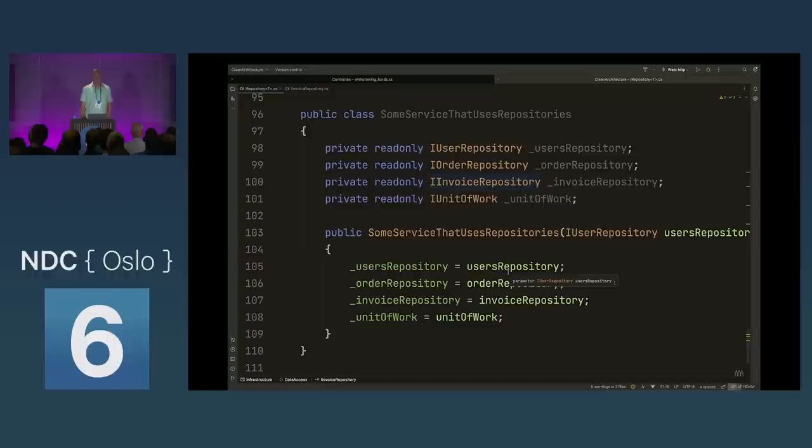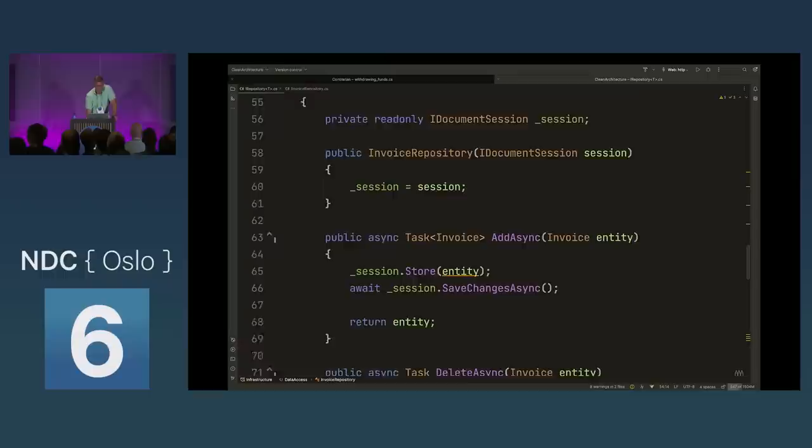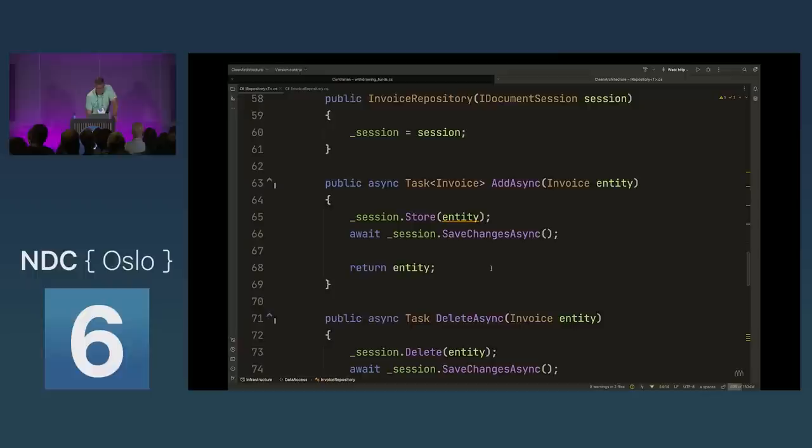Let me just try to make the point here. So here's a version of invoice repository, just do basic CRUD operations. In this case, I use Marten because I wanted to. It's mostly just pass-through, except right off the bat. This is common. I'm committing transactions in here directly. So right there, you're kind of losing your ability to do transaction boundaries between multiple operations, which absolutely happens.